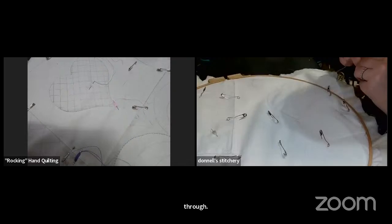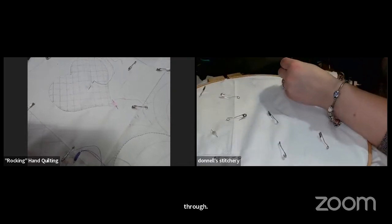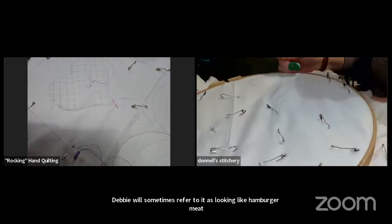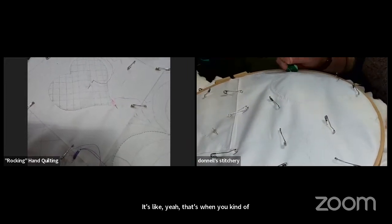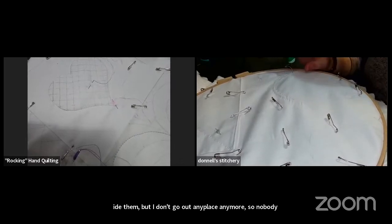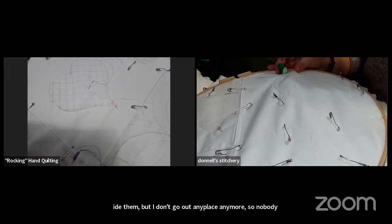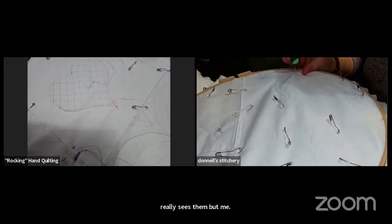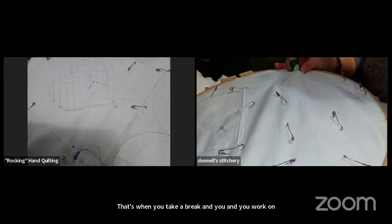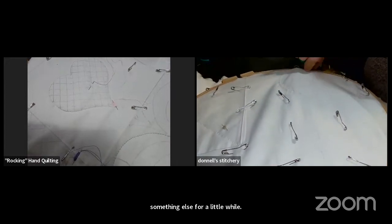Debbie will sometimes refer to it as looking like hamburger meat. That's when you kind of hide them, but I don't go out any place anymore, so nobody really sees them but me. And that's okay. That's when you take a break and you work on something else for a little while. But okay, let's see how you're doing.